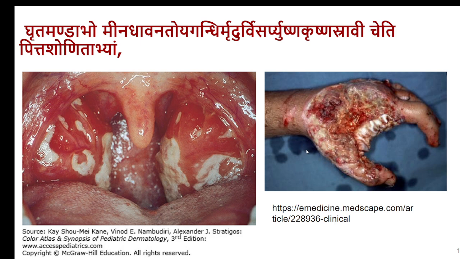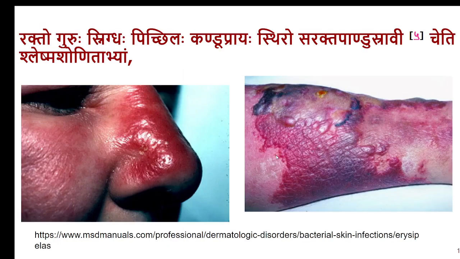Streptococcal infections, they tend to spread rapidly, of course. It all depends upon the immunity of the patient and the location where it is. In case of a tonsillar infection, the first image is the tonsillar infection, or a hand infection. Tonsillar infection may not spread very rapidly, whereas the hand infections tend to spread rapidly, resulting in necrosis of the tissue, and so on. Of course, whether it spreads or not will be depending upon many other variable factors.